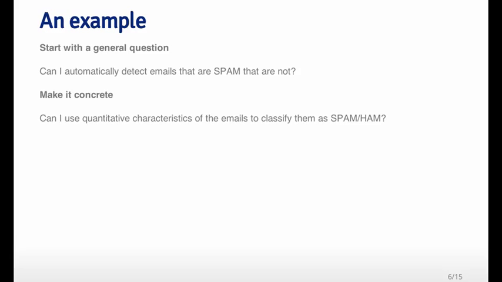And translate it by using terms that are specific to data analysis tools. A more concrete version of this question might be, can I use quantitative characteristics of the emails themselves to classify them as spam or ham? Okay, so now we can start looking at emails and think, well, what are these quantitative characteristics that I want to develop so that I can classify them as spam?